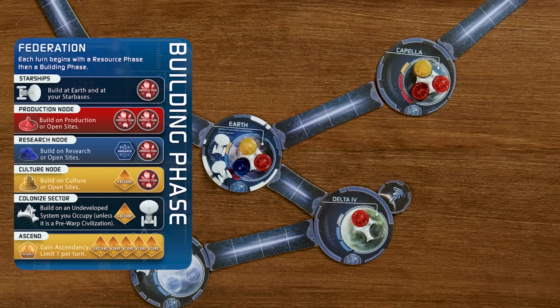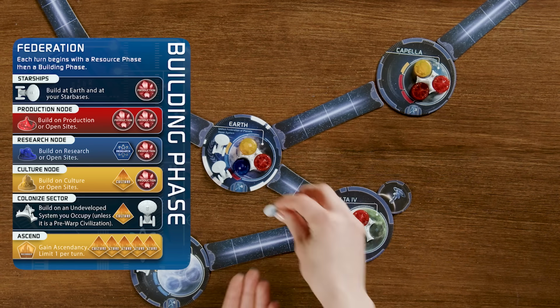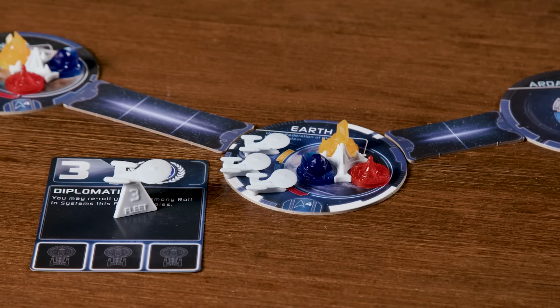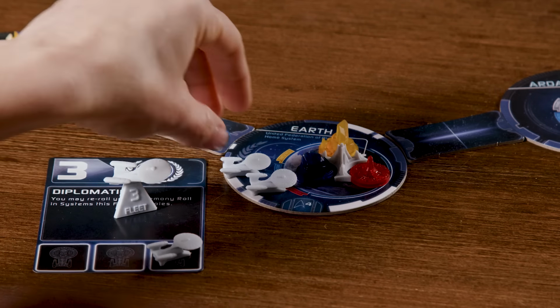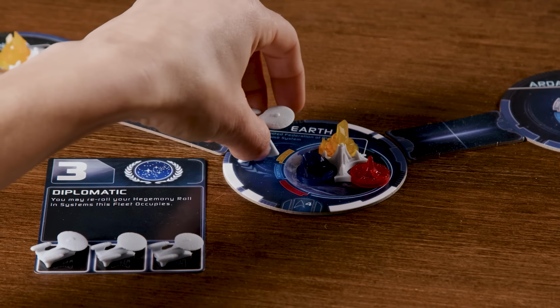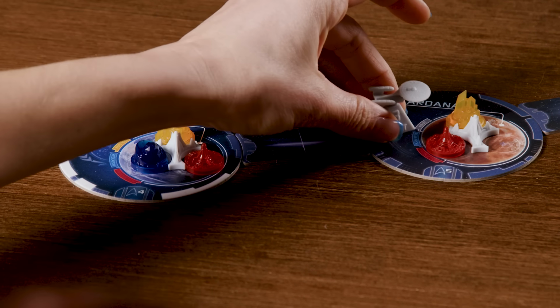After that is the build phase, where players simultaneously build ships, resource nodes, and colonies, and can gain an Ascendancy token. Ships cost 1 production each and can be built at a player's home system or any system they control with a star base. After building, if there are 3 ships in a system, players can commission a fleet, placing the ships onto one of their 3 fleet cards and placing the matching fleet marker where they were. Fleets have special abilities and will allow players to move multiple ships at once, but players can only support as many fleets as they have Ascendancy tokens.